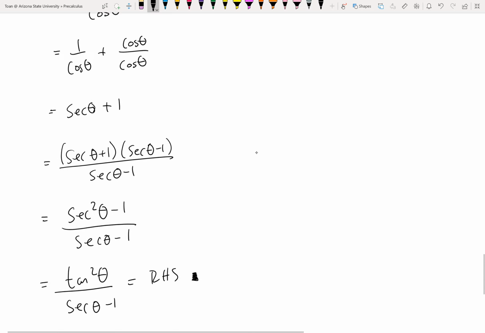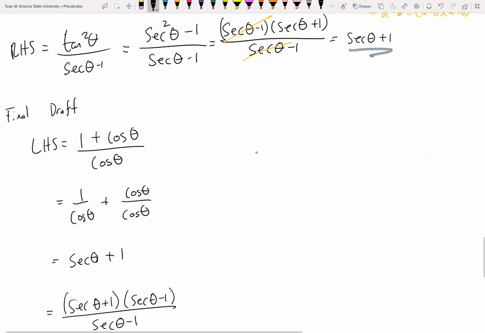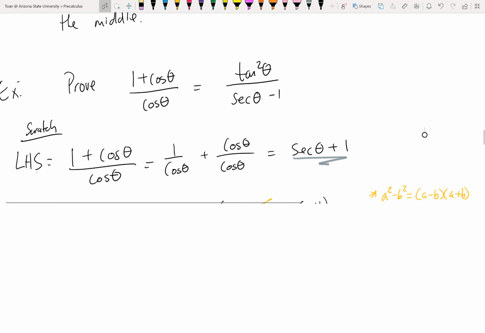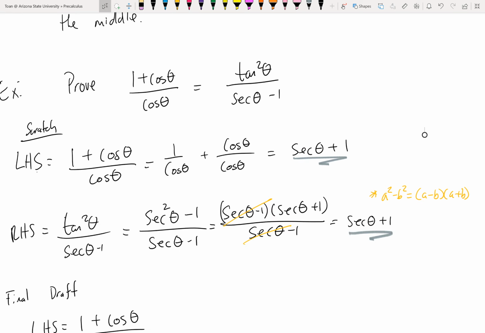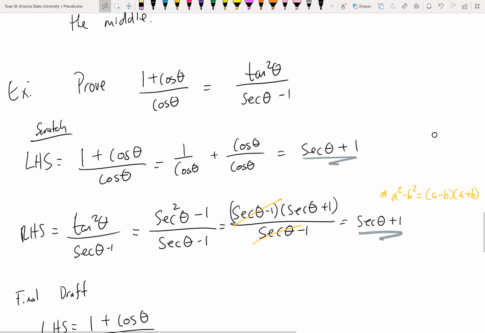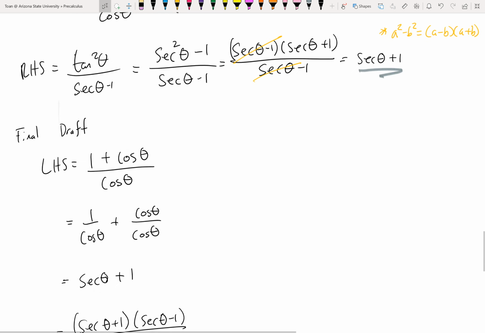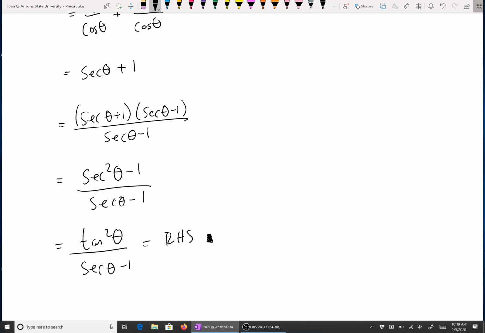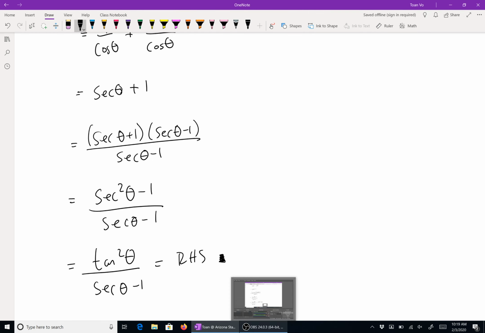So we proved it. We have mathematically shown that the left-hand side equals the right-hand side. So that's what 7.1b is all about. It's just taking the same things that we talked about yesterday. Use regular good algebra in the context of trig. The only thing that's different is that instead of merely simplifying, you are proving a statement, and that is simply chaining, like putting breadcrumbs together, connecting one side to the other. So go ahead and have at it. And again, the only way you can get better at this is if we practice. So please, please, please practice.